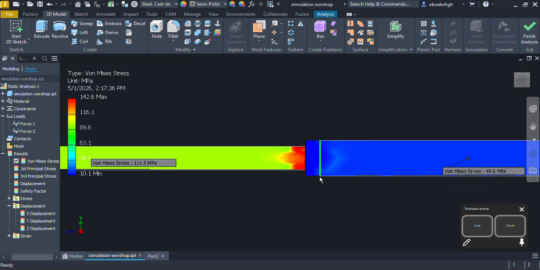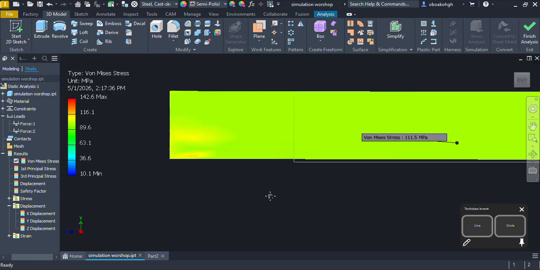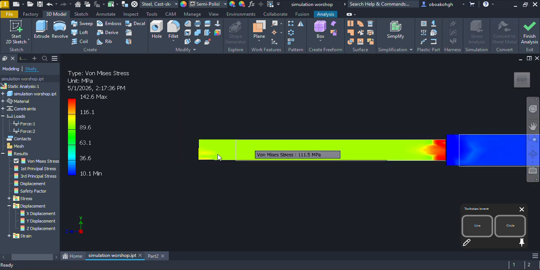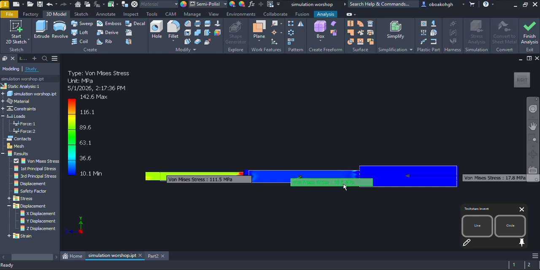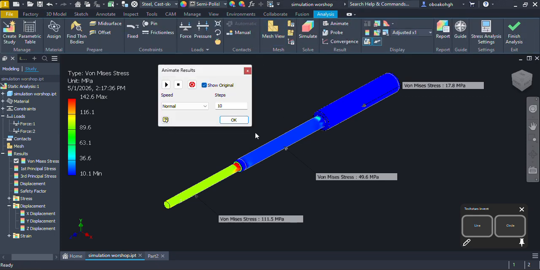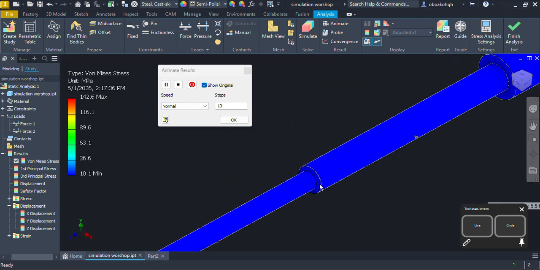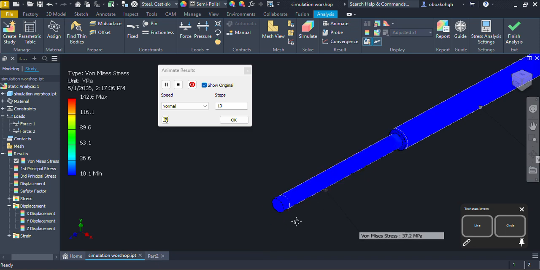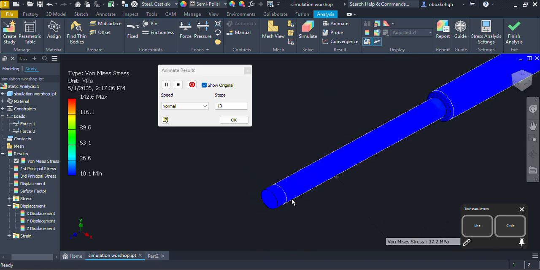So this is the distance of what happened. This is the original length. You see, bar one, this is the original length of what we designed. And this is the final after a certain time. I told you it doesn't depend on time. However, we want to see the process, how it got there. Why not? We have the software, so I can animate it under 10 seconds. Let's see what will happen. So you see, when we are applying under 10 seconds, this is the original material. And after the pull, this is where it was able to elongate. The length changes. So after exactly 10 seconds, this is what we had.